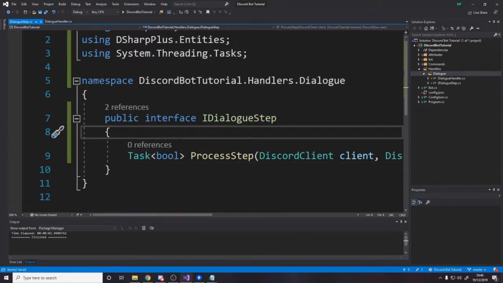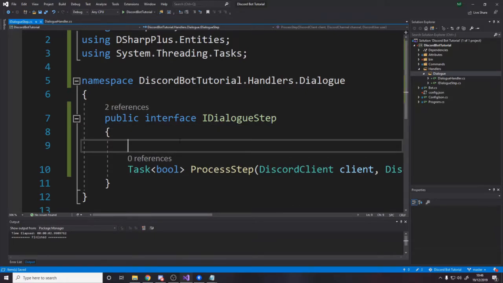Okay. As well as this, we're also going to want to be able to ask a step what the next step is after that step, which can be null. If it's null, it means we're at the end of that dialog tree. Because remember, it's a tree, right? Certain branches might be longer than others. You might have just, based on what they say right away, you might end. Or, based on what they say, you might go on a 20 different step thing, right? It can be completely up to you.